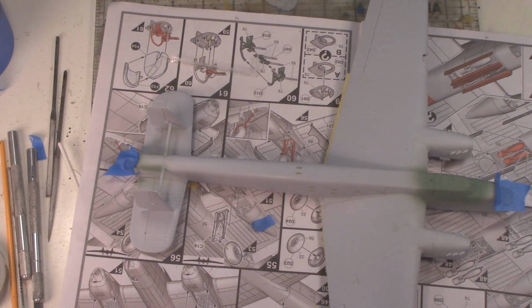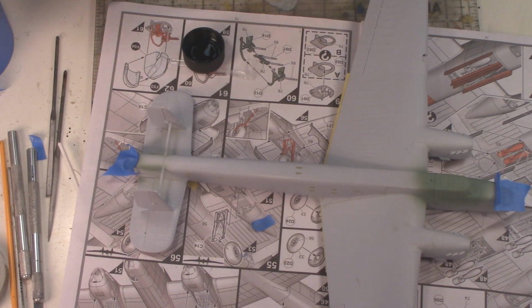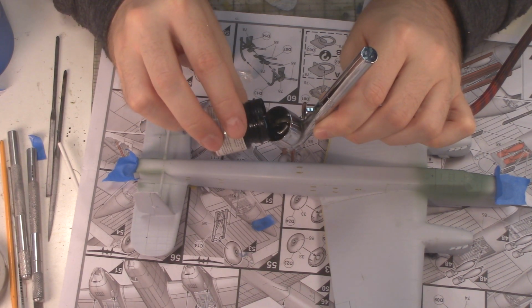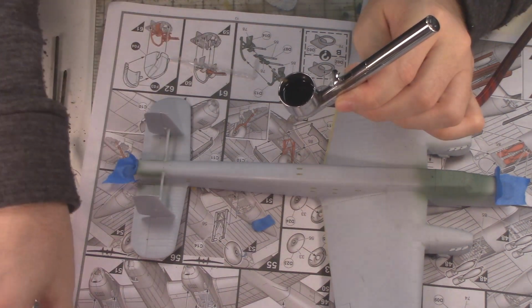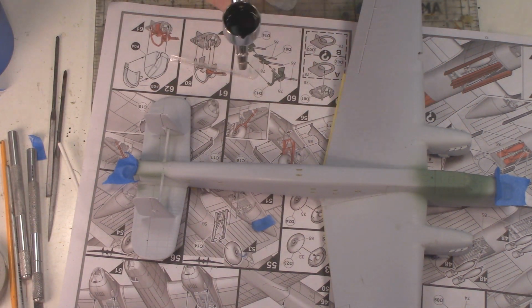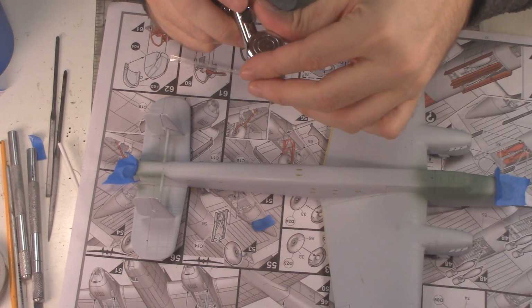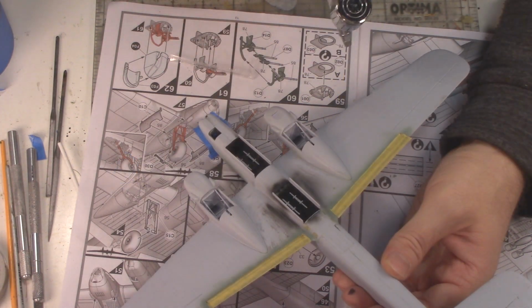Not too bad. I mean, the rear turret isn't exactly as I envisioned it, but you know what? It's good enough. The old 3-foot rule, we're fine with that. And it most likely is going to be somewhat obscured by the glazing, so we're not too worried about it. So now let's go ahead and load up that airbrush and get this entire aircraft painted this flat black by Tamiya. Now remember, this actually is not the final coat. This is purely just a basing and priming coat. So let's get it done.